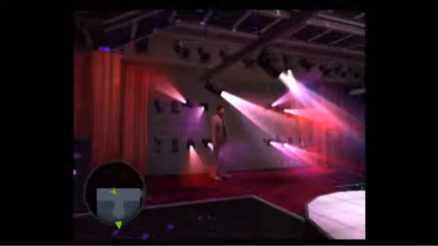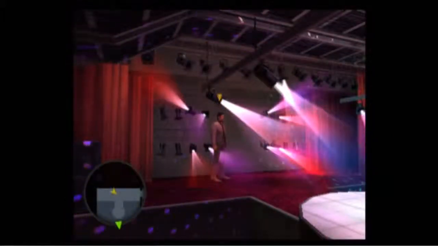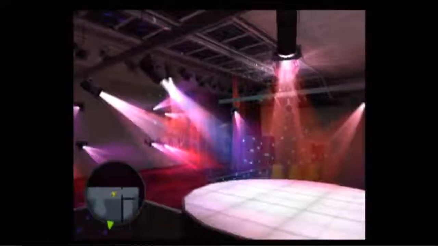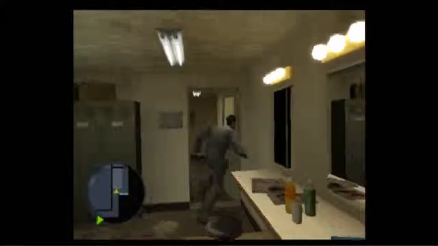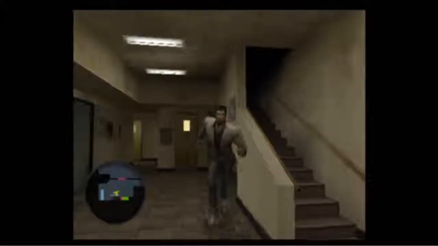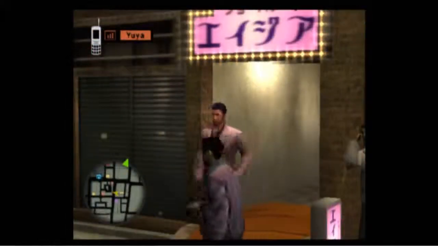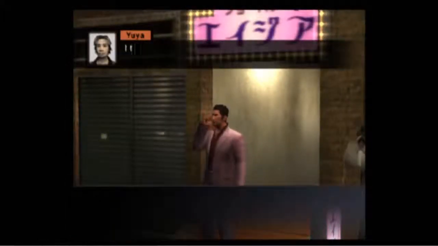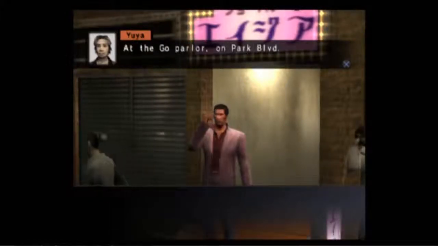Alright. Morgan Park in the chat room says, I wasn't sold on Yakuza, but then a stripper with a shotgun turned out to be a dude spy with a shotgun. So that's understandable. We're going through the back, which I don't think is kosher. So this is like an underground, like you go downstairs to get into that strip club. At the Go Parlor on Park Boulevard.